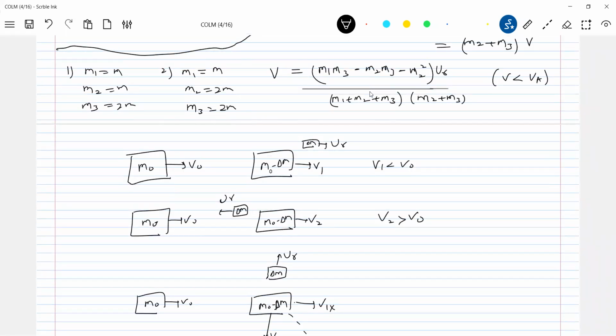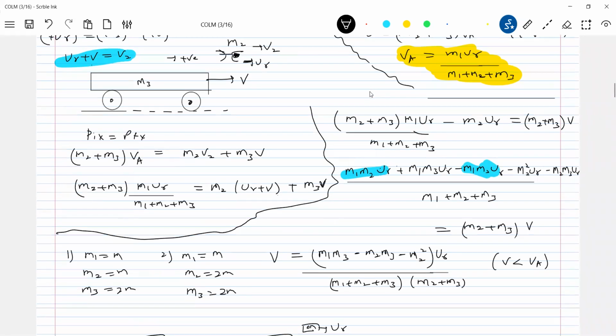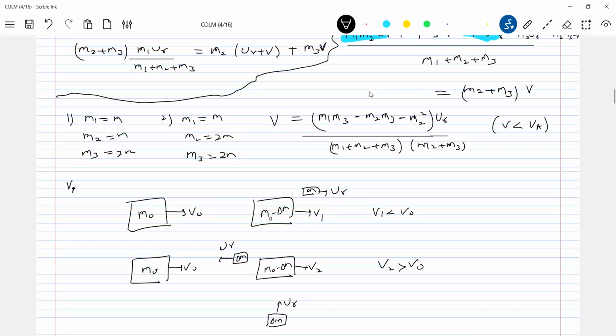It's one question, cases 1 and 2 I put it. Check in both the cases what will happen to V1, V2, the final velocity of the trolley, compared to that particular VA1. So what you are supposed to do, VA1 and V1. Similarly here, the second case it is VA2.